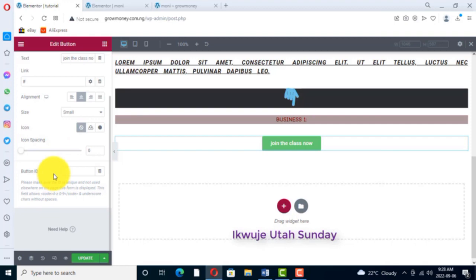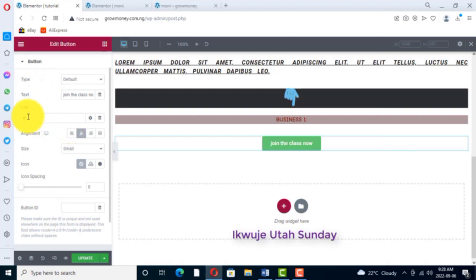And once somebody clicks on your button, it will take the person somewhere, right? So you put in the link. Let's say for this example, I put google.com. Remember, the link you are putting here is the link that you want to send the person to. Maybe you're sending the person to where they will make payment for your items. So you put the link there.